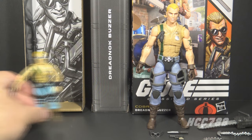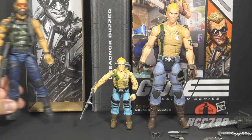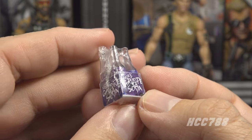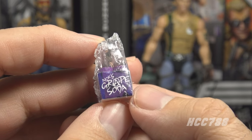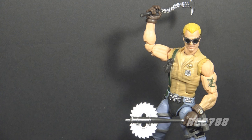Is classified Buzzer as good as the vintage figure? Not to me. It has more detail and accessories at the larger scale, but the vintage figure could hold all its accessories and had sunglasses that wouldn't fall off. Is classified Buzzer as good as classified Ripper? Not in my opinion - Ripper did almost everything right. On a side note, I want to show off this Nox Grape Soda from Assembly Required in Des Moines, Iowa - it fits perfectly with these Dreadnought figures and is exactly why you should make it to GI Joe conventions.